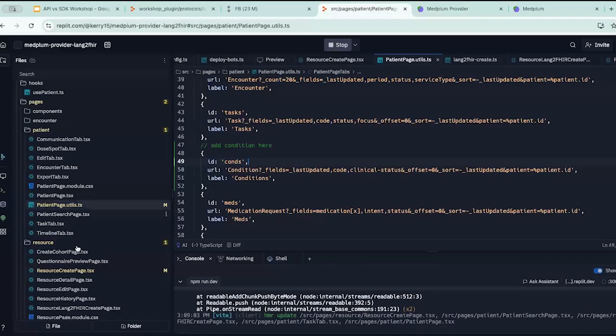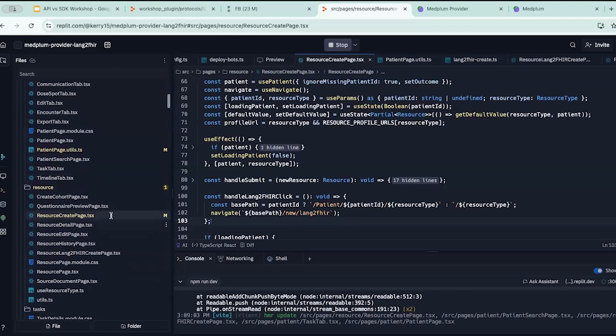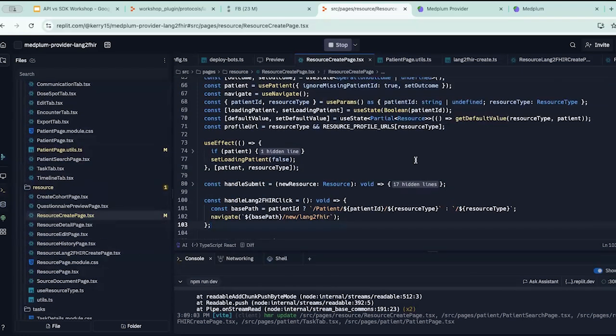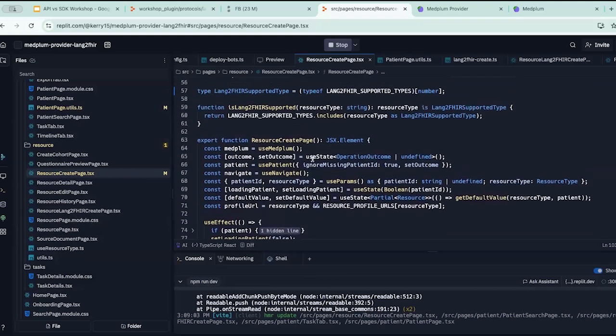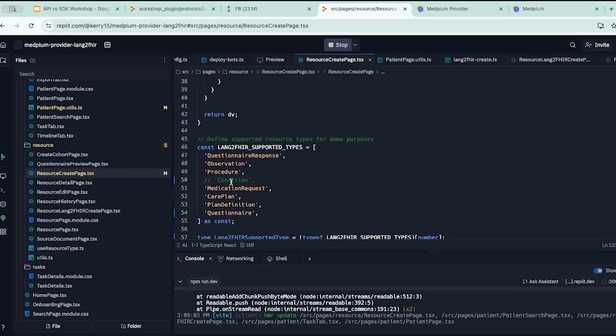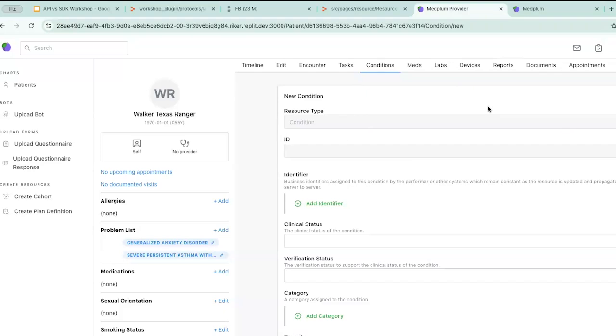Okay, so we're going to go here. So in using Medplum's SDK, in the provider application, the default one, they have a resource create page. And what I did was I essentially created a version of that that was completely AI powered. And so when we want a certain resource, a certain type of information in our FHIR server and our EHR to support different information, I can update this list. And I created this to be able to decide whether I'm going to show the AI version of creating information or I want to show the standard version.